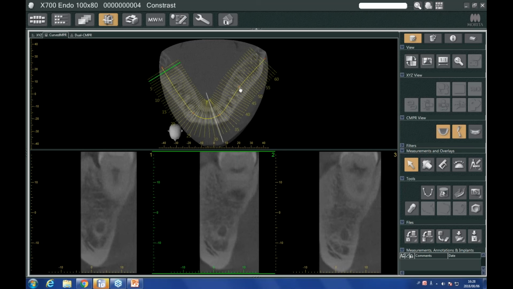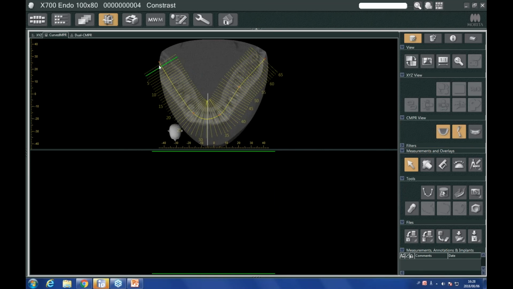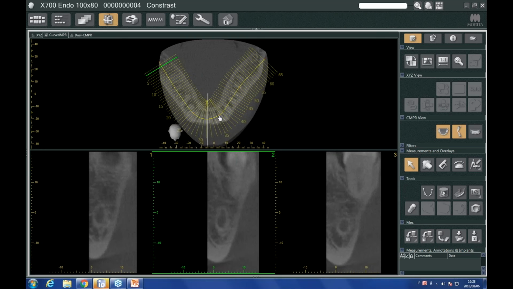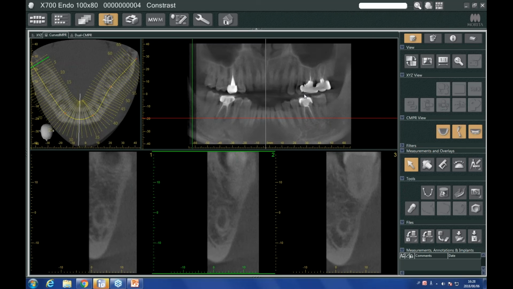So I'm going to use my spline tool to draw a spline again. And you can see these small dots along here. Those dots allow me to modify the spline after the fact. I can just grab them, make them a little longer, adjust it as I need. And now I want to see the panorama that resulted from this. I just click on the pan and there it is.